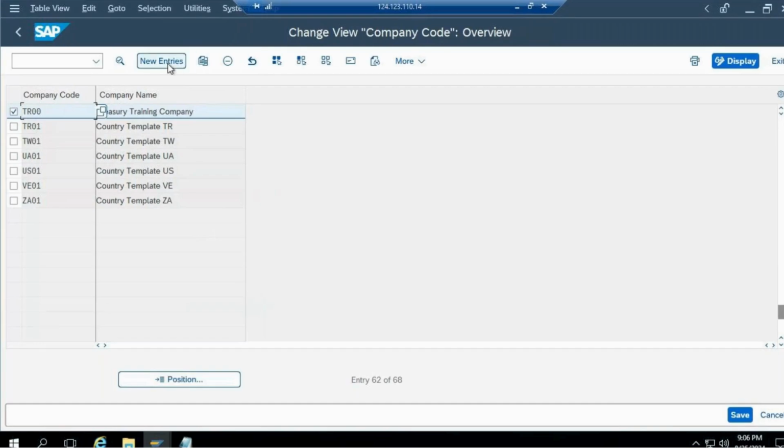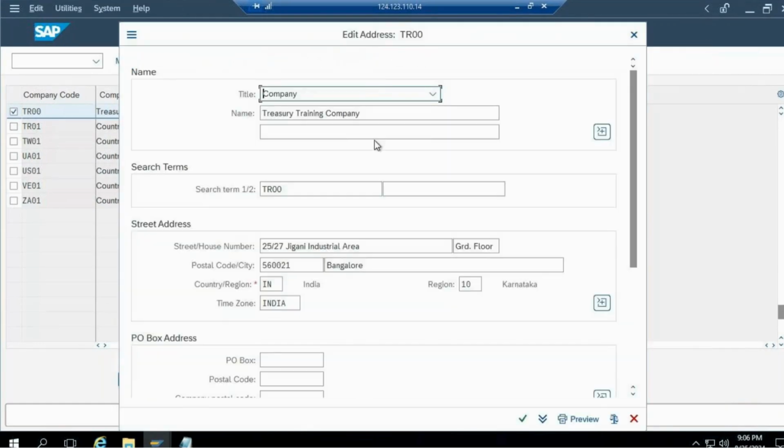Here I select it and go to the address tab. This is where you have to give the address details.